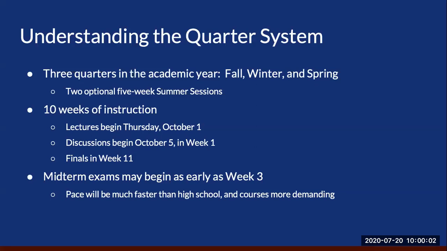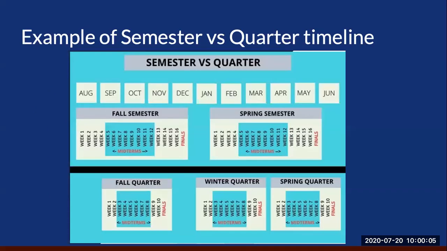Let's talk about a quarter versus semester timeline. On this slide, you will see two sections. On the top part of the screen, you get to see the semester — look at how many months are devoted to a semester. Look down below to the quarter system and see how many months are devoted to it. There is a difference. So we ask that at the end of each week you take a moment to self-evaluate: Do I understand the material? Do I have any questions? If so, now is the time to pose your questions to your professor during office hours or to your teaching assistant, which are called TAs.